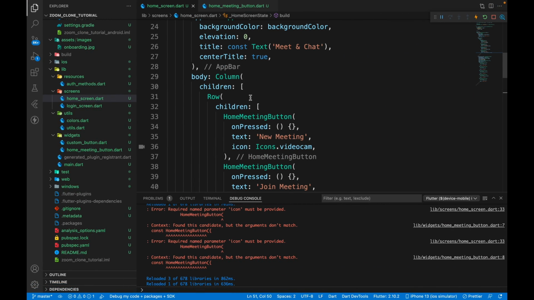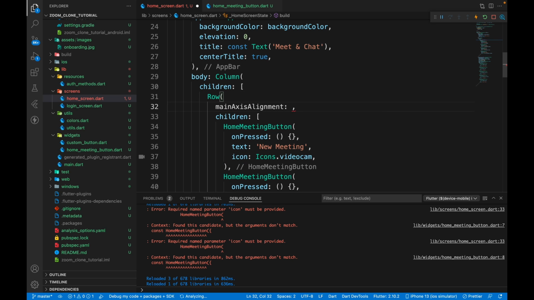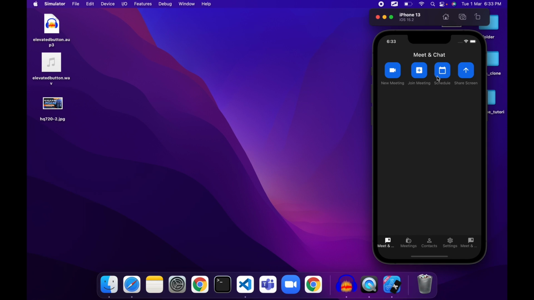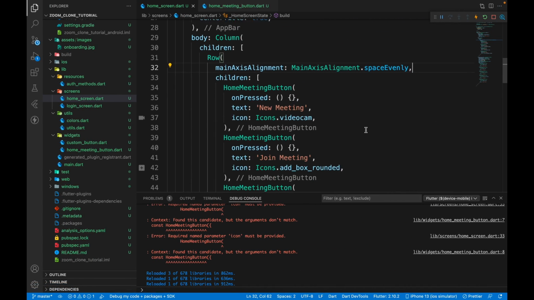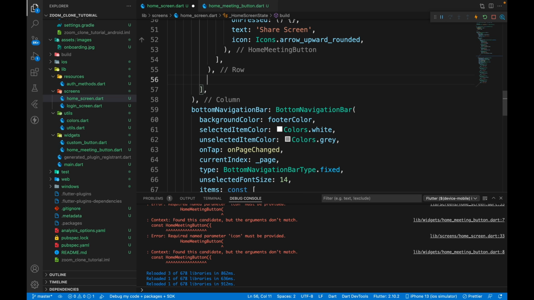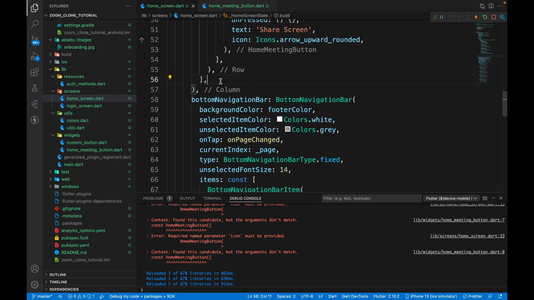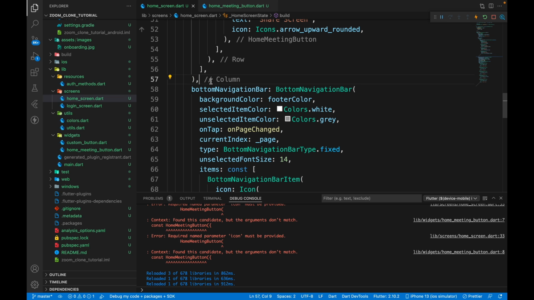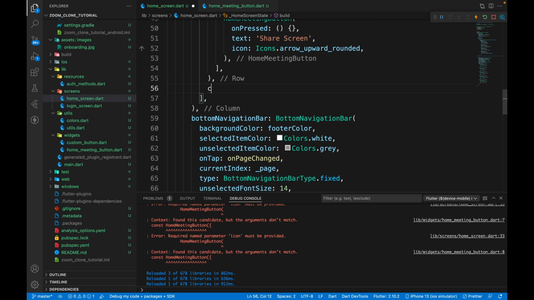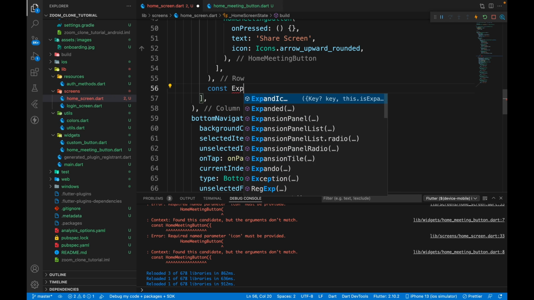So what we need to do is go to the row and have main axis alignment as MainAxisAlignment.spaceEvenly, so that it spaces out everything properly, and well, we have everything properly shown, which is insane, right? Now after this, let's go down. If you want to show anything down as specific, you can do that. I'm not going to do that, right? You can do that because that would be pretty interesting.